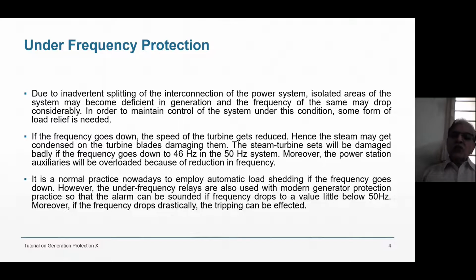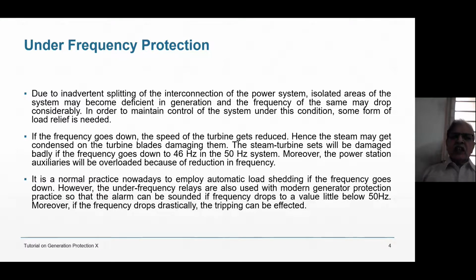And speed is reduced, therefore the flow of the steam will reduce. And if the flow of the steam gets reduced, then not in the HP turbine, may not be in the IP turbine, but in the LP turbine also, if there are 6 or 8 stages, then particularly in the last 2 stages the steam will be condensed and the turbine blades will be damaged.